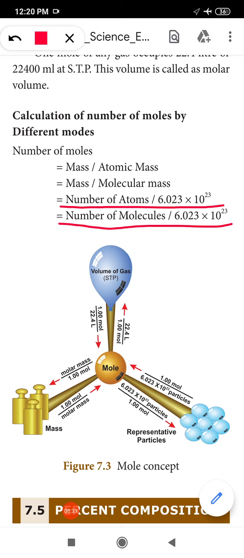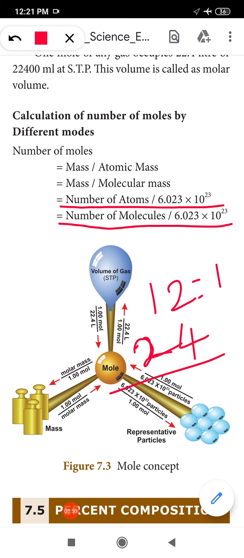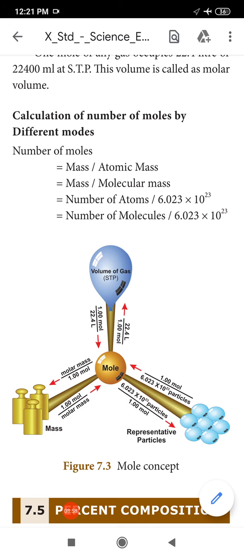Okay, let's consider dozen. You know how many particles will be equal to 1 dozen? So 12 particles will be equal to 1 dozen. You are having 24 apples. Then what is the number of dozen? So 24 divided by 12 is equal to 2 dozen. So same calculation will be adopted in the case of mole. So 1 mole is equal to 6.023 into 10 power 23. So moles can be calculated by the total number of particles.